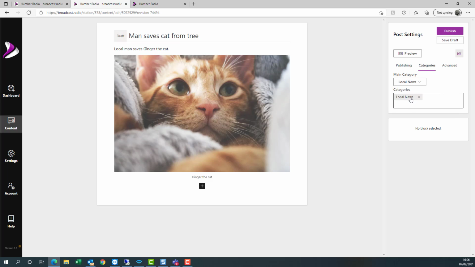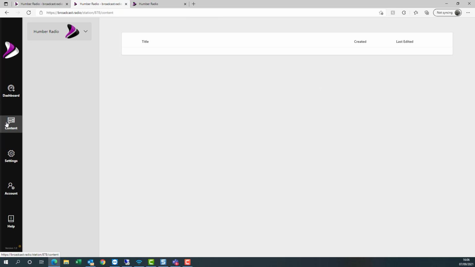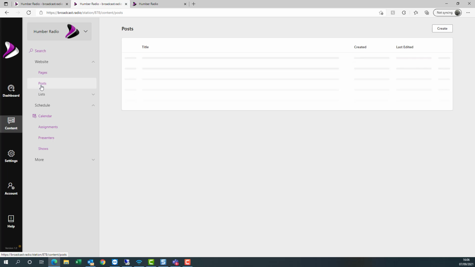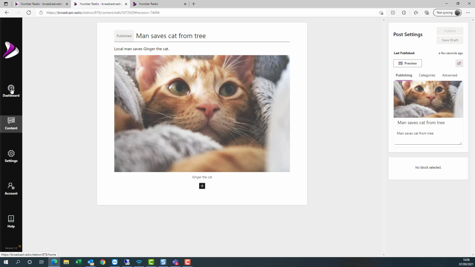And we'll remove it from the news category as well, because otherwise it would appear in both grids. When we're happy with the story, click on Publish. That story's now been added. If we go back to our content and have a look at our posts, we can see here are the posts that we've added in. So it includes the blog posts, the news posts, any other posts that we've actually added. And from here, of course, we can go in and re-edit them or do anything we want to.